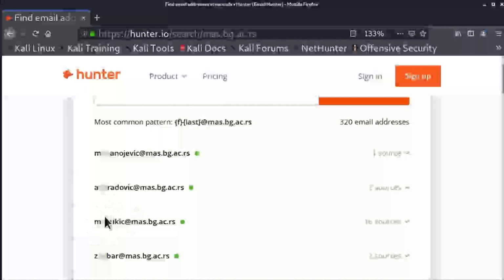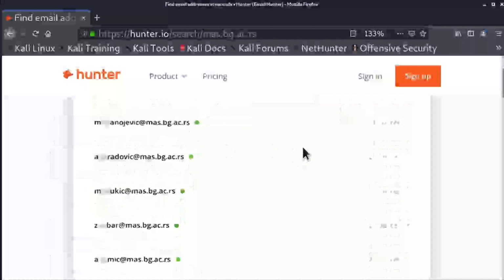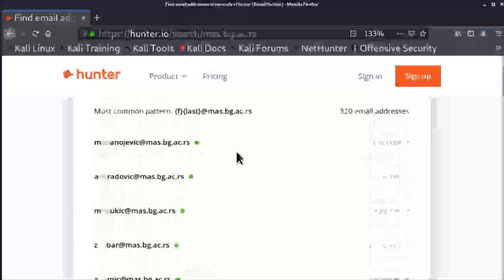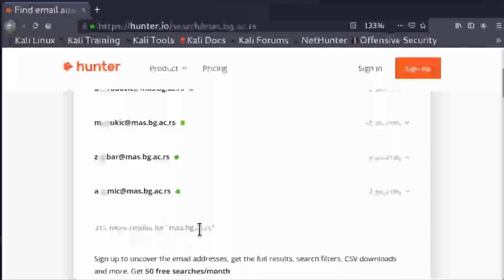Now you can technically try to figure out what these email addresses are, but they will be blurred nonetheless. And down here it also tells you how many results it managed to gather. It managed to gather 315 more results besides these 5 emails, and those results will be available if you get a paid account.